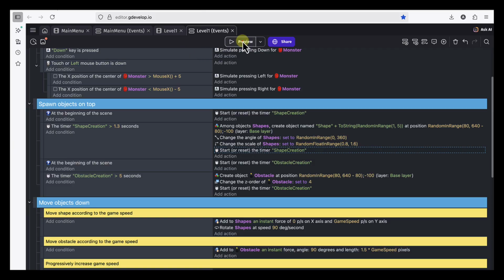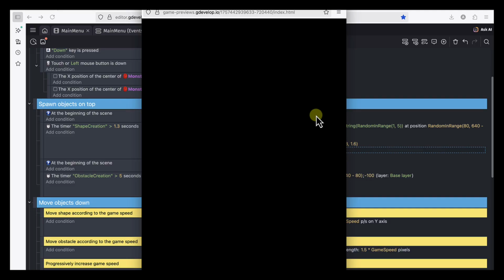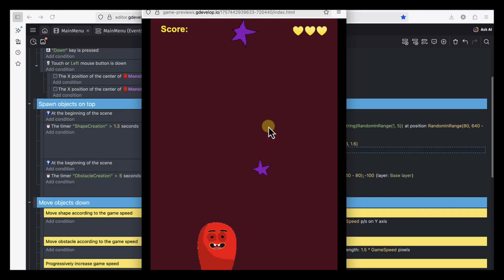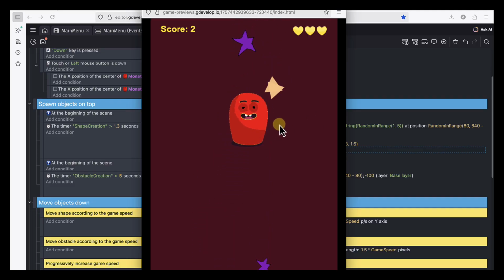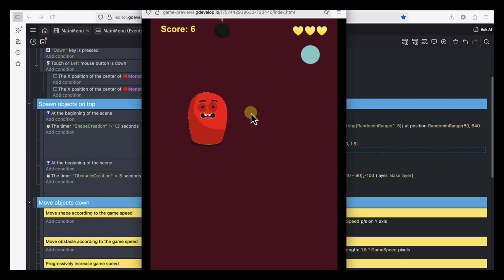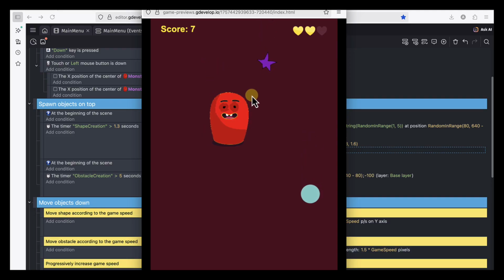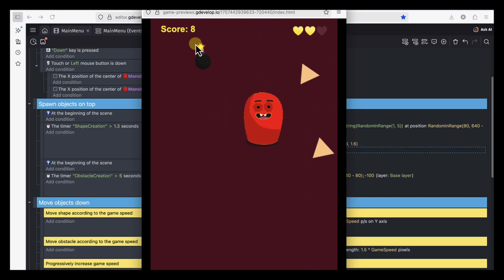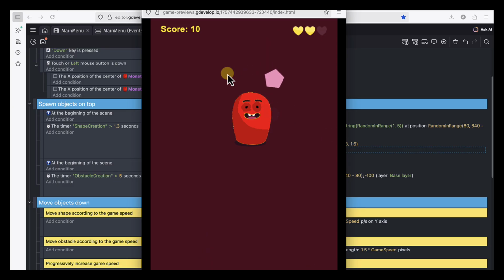Let's see if that's working. Oh, it made a star. Yeah. Oh, it's making more stars. So it's choosing them randomly. Happened to choose 3 stars at the beginning, but it is part of the game. Okay. Now notice when I touch the star, nothing happens. The score doesn't go up. Or does it? I don't know. But these ones, it makes little exploding shapes. Okay, the score is going up with the star, but it's not making the little explosion after.